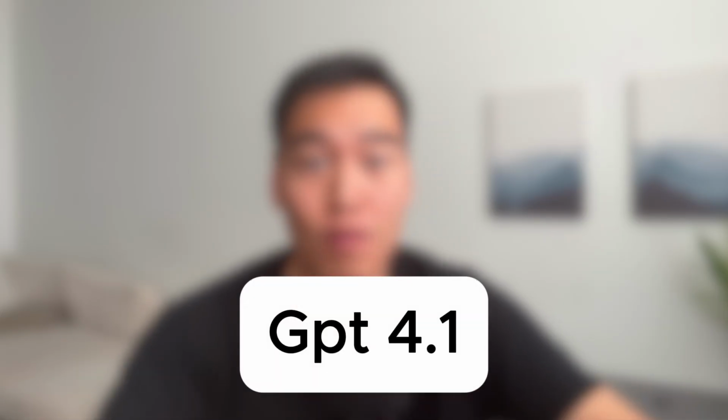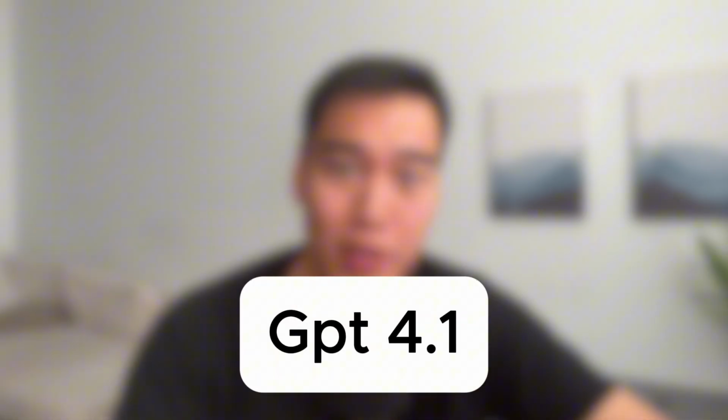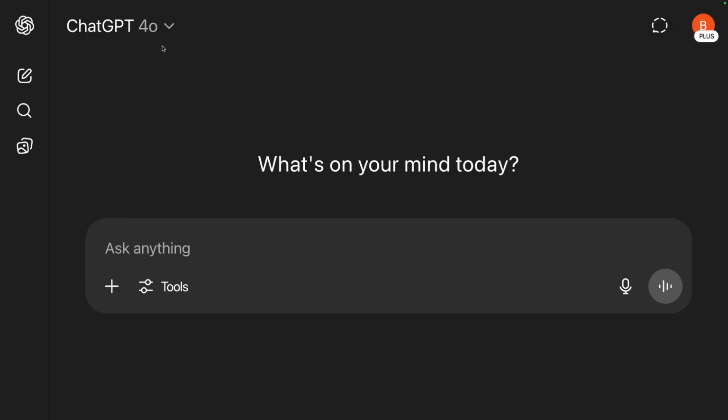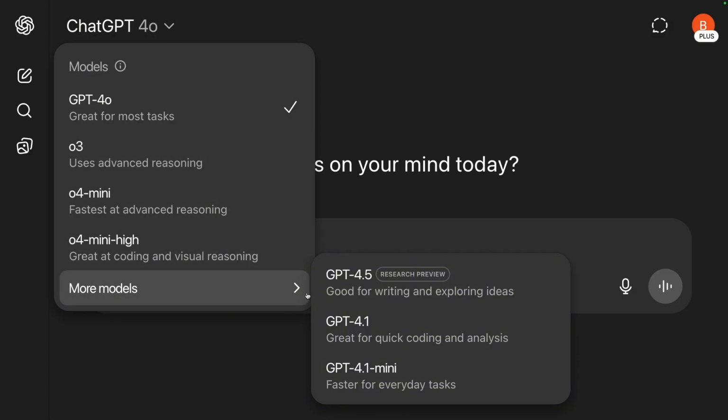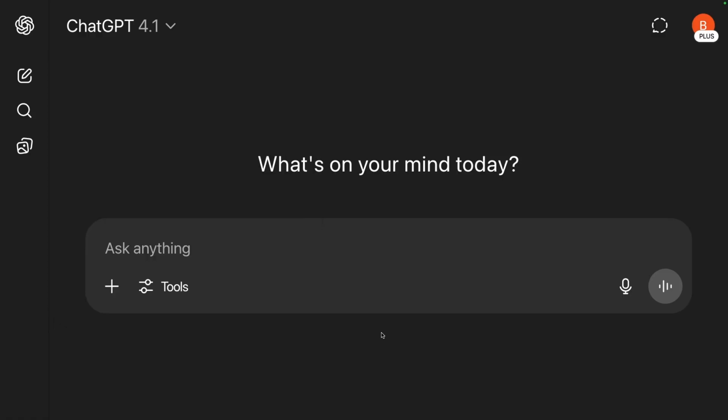In fact, one of these stronger models actually just came out recently, and it's a direct upgrade to the 4o family, which is called 4.1. This new model is a lot more intelligent, but even more importantly, it has a lot more context. This means it can remember more of your previous conversations and it can follow instructions a lot better. This is pretty much the standard model that comes with either free or paid plans on ChatGPT.